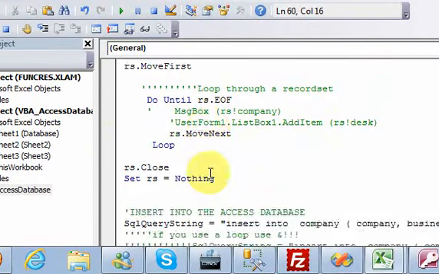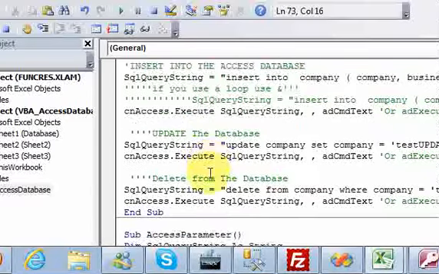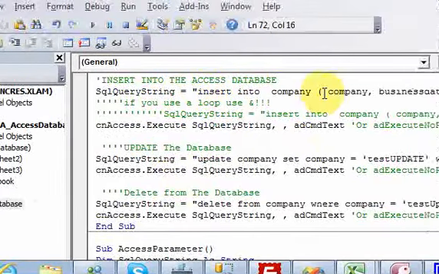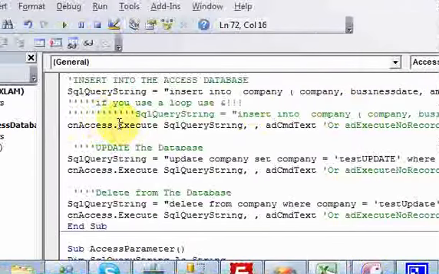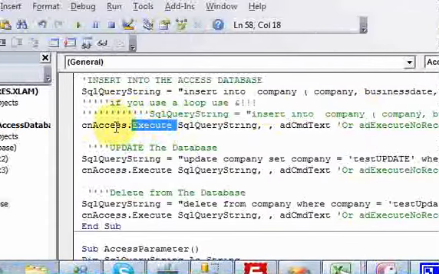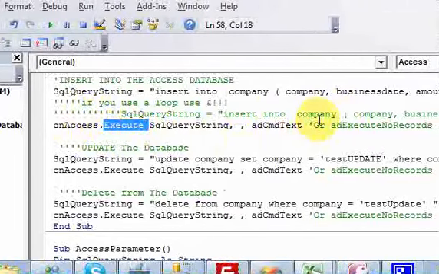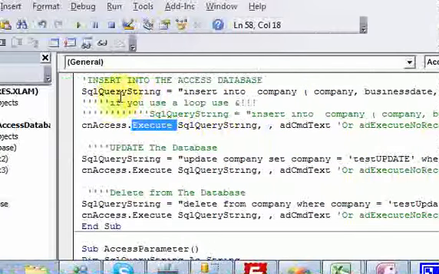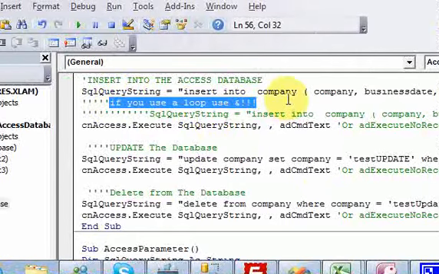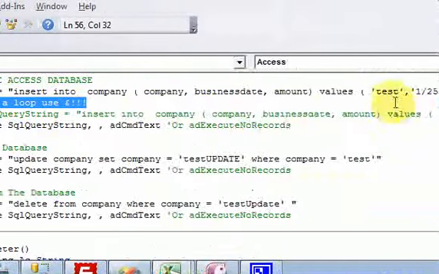Then you could insert, update, or delete from the Access database using straight SQL code in parentheses and an execute function on the connection object. And again, to make it more complex, if you wanted, you can always do things like this. Here I have some comments. If you use a loop, then do something like this.